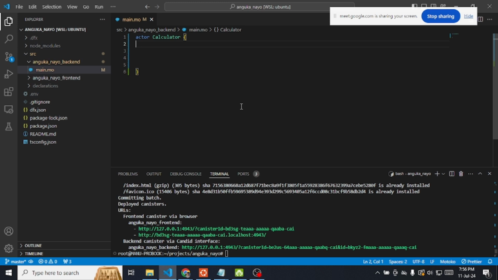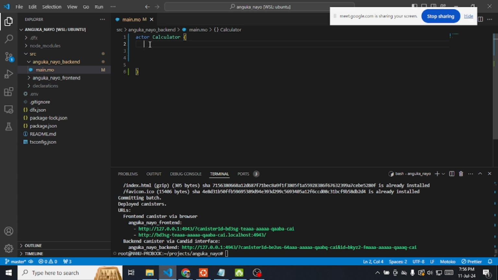This simple actor model, like we told you, since on ICP you're building applications that are hosted on the blockchain, and ICP uses the actor model, which is a model used for concurrent and distributed systems. So we've initialized another actor called calculator. You can choose to call it nothing.